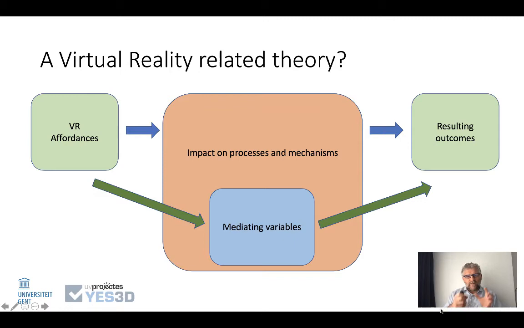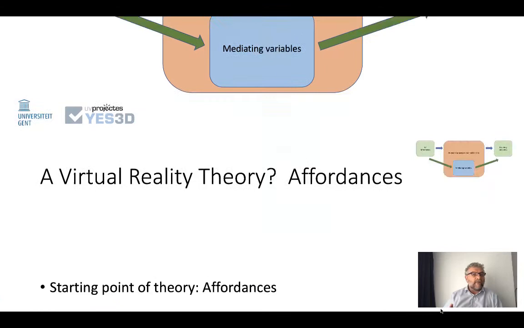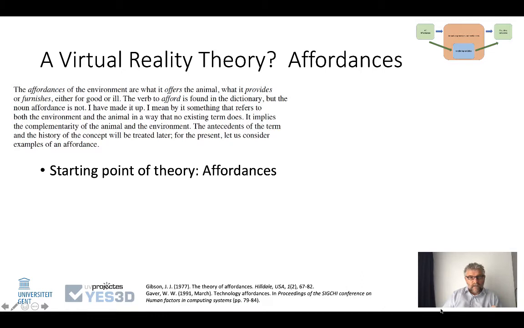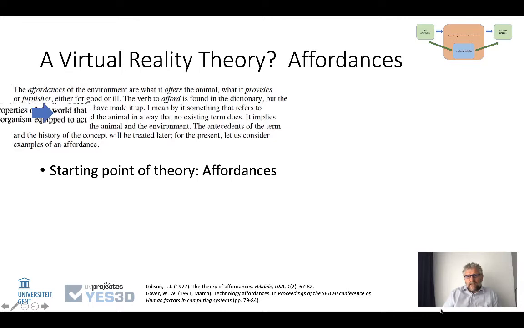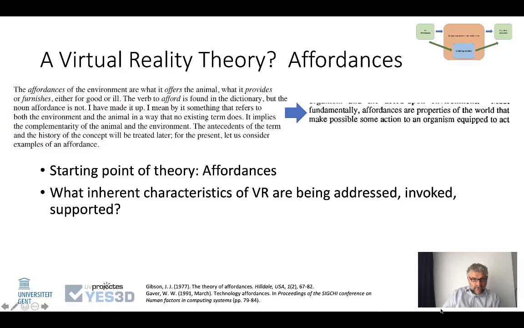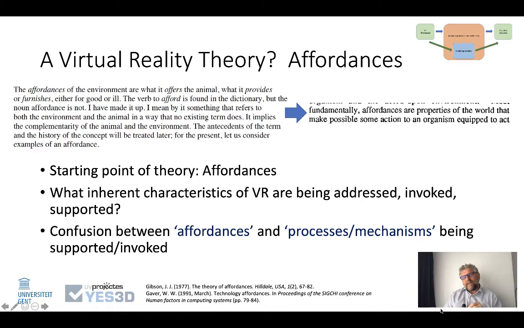This is the structure of this talk. We will look at the different components of the theory and where we are now. The starting point of our theory is the concept of affordances. When affordances was put forward as a concept by Gibson, he talked not really about humans but about animals. An affordance is what an environment or a tool provides — the thing that is being provided — and key is that what is provided will support certain actions of an organism. A theory should start from the specific choices of characteristics of VR affordances that are invoked and supported. And already there, when we look at the literature, we see confusion.